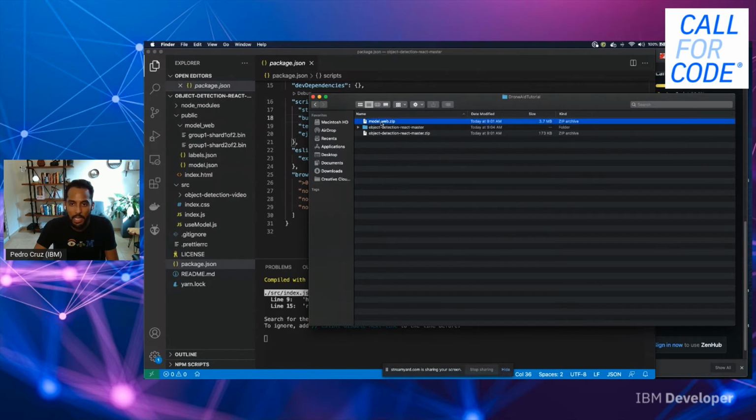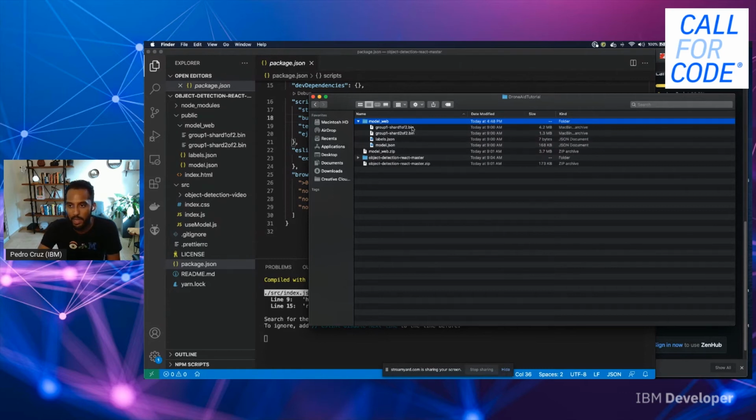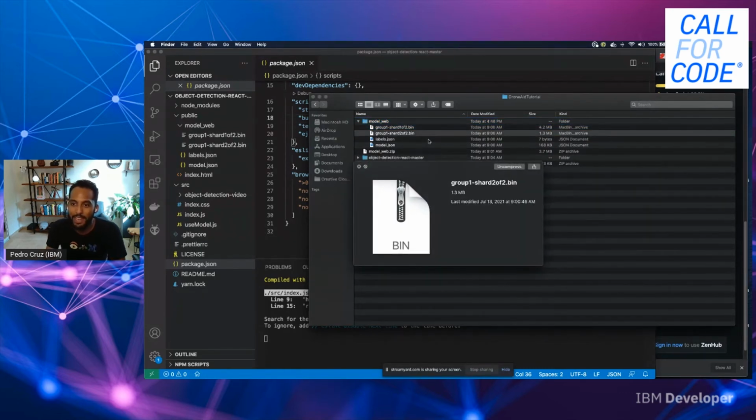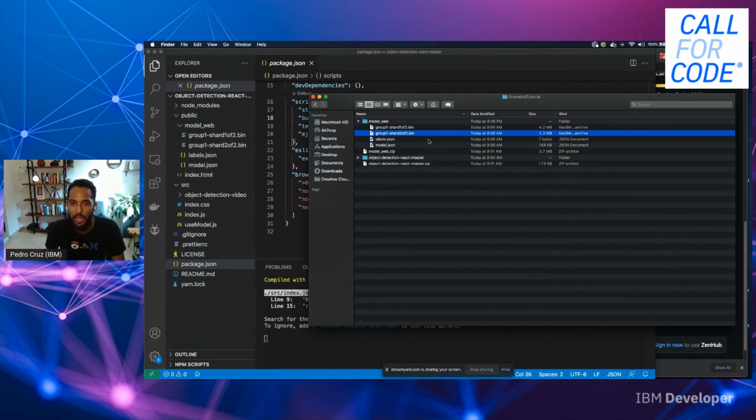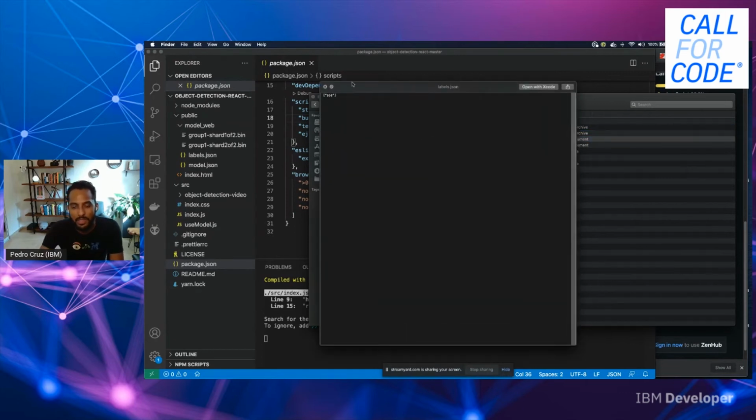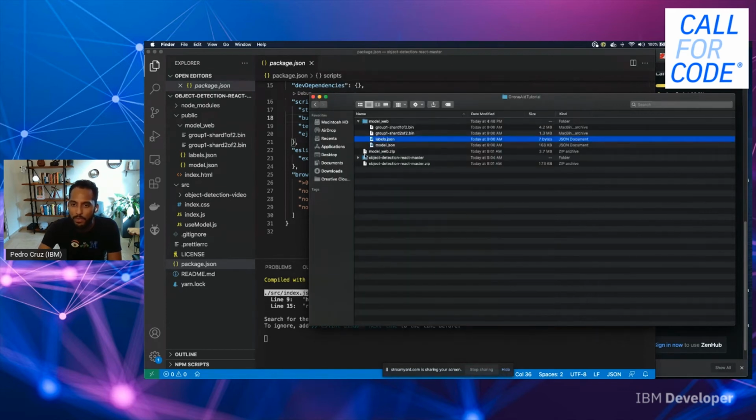And then here, Google Colab is going to give you the model web zip. You're going to open it up, and then you'll be able to see the data. This is the raw data set of the model, the labels. In this case, I'm showing here, this is SOS. So this might be a previous one, actually. Just a heads up.